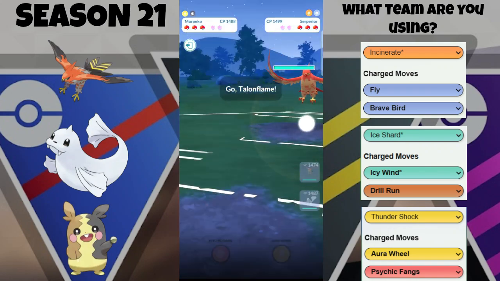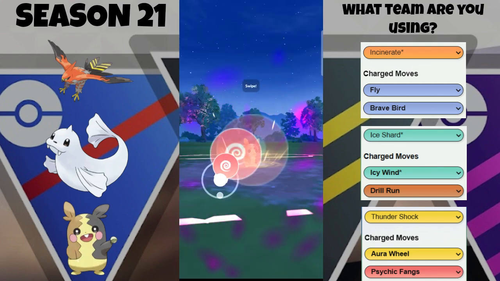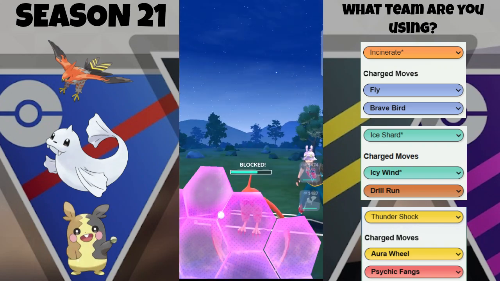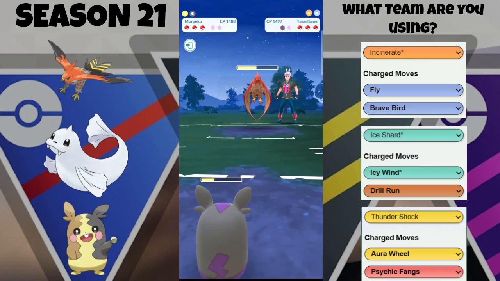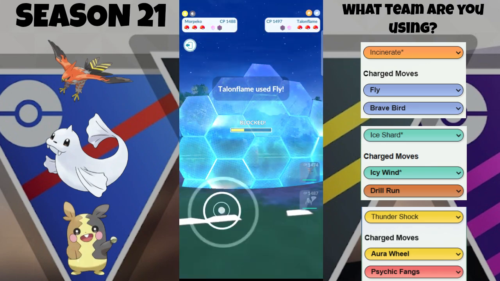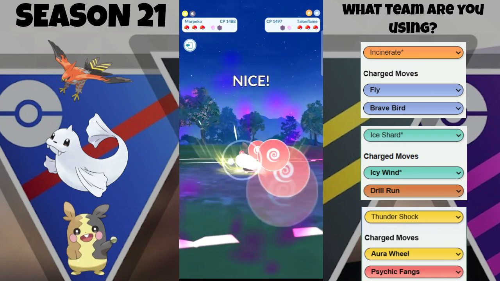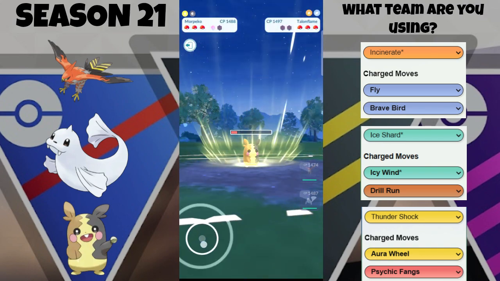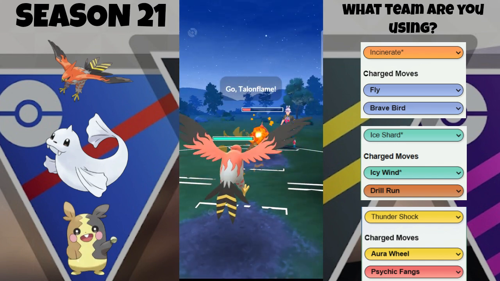All right, looks like Talon into the Superior. They swap out into the Talonflame, and we're going to go into our Morpeko here. So we're going to go for the Psychic Fang bait. We do grab that shield. And yeah, it was a little bit tricky. We were switched in a little bit late, so we didn't really want to risk going for the most optimal. So we had to go for 2 Psychic Fangs here. And because we didn't go for the most optimal, we don't reach that last one for the KO.